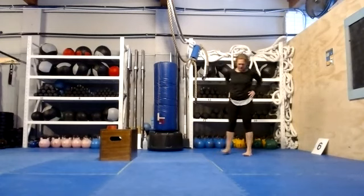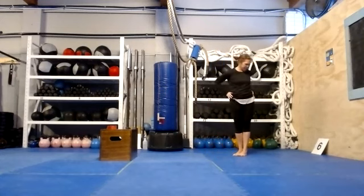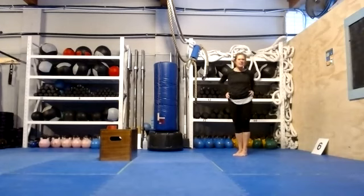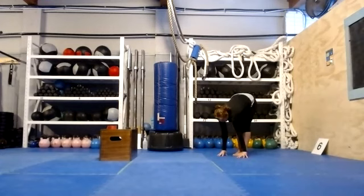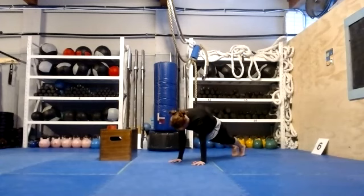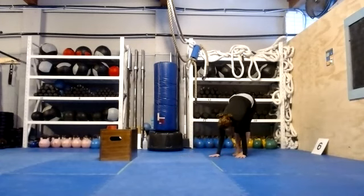Stand nice and tall. It's gonna be like around 1 hour work. And that's it. And it's freedom, baby. Gonna touch the ground. Walking forward all the way. And walking back again. Do it a few times and then we're gonna hold it.